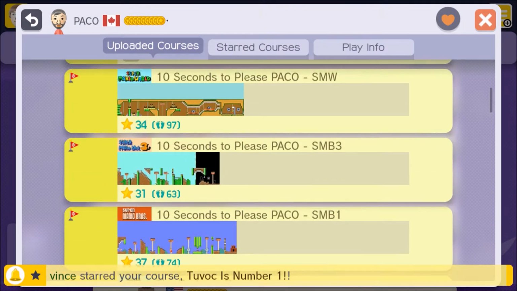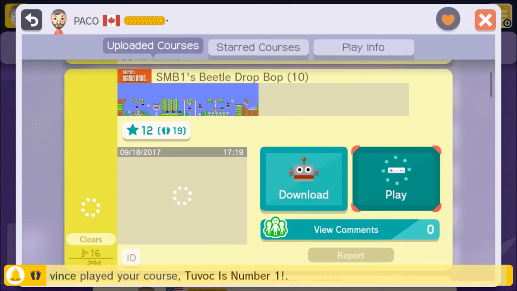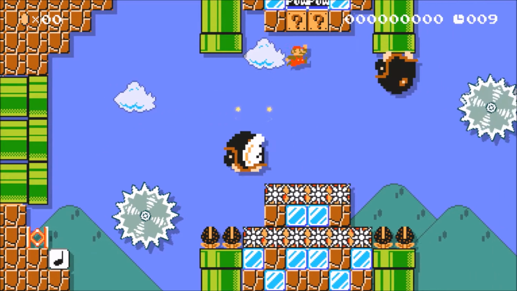And now we're on to PACO's 10-second Beetle Drop Bop levels. He followed the same type of level design as before, where he did one from each genre of Mario, with all of them being just platforming and no Kaizo.